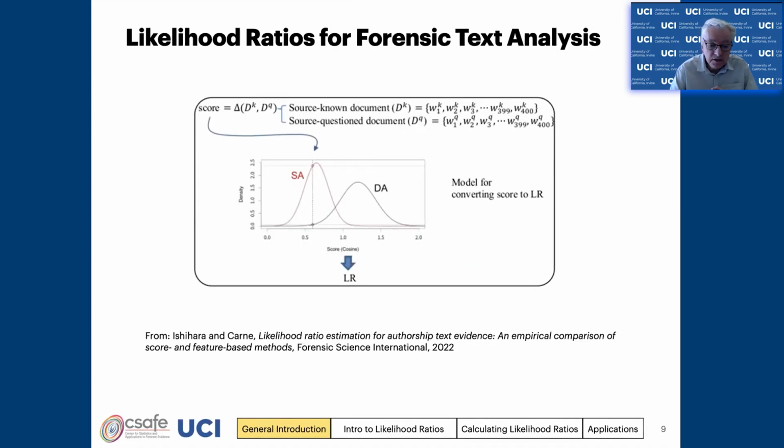Another area where this type of data comes up is forensic text analysis. I've referenced a recent paper here on this topic, where now the question is, you have two documents or two sets of text messages, and you're interested, were these generated by a single individual or not? And the paper I've referenced proposes a likelihood ratio framework. So we're not the only group looking at this.